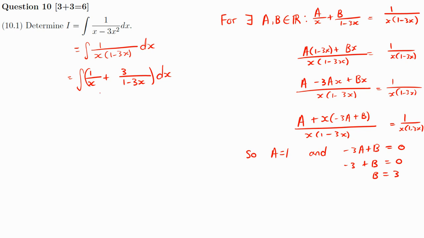Everything here, dx. So we can actually split this up as well, because that's what you can do with integrals. So we know this part, this will just be ln x. Remember to write ln absolute value of x. And then there's a test we can do here. The derivative of the bottom is minus 3, and the top part is just 3. So this answer we can basically take out, and we can write this as a ln of the bottom part.